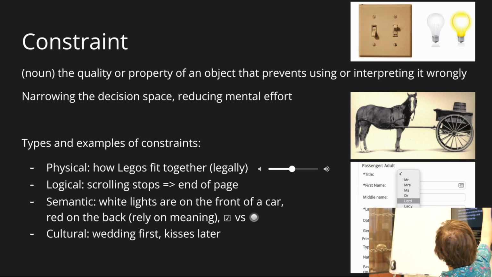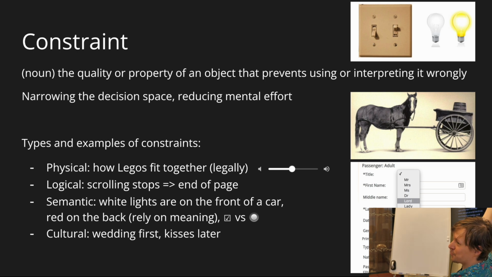This one shows an example of a logical constraint, in the sense that the left switch should operate the left light and the right switch should operate the right light. The mapping here helps you find out which light you can switch on and off, which is never observed in our rooms. You try all the buttons until you find the right configuration. That's what you do.